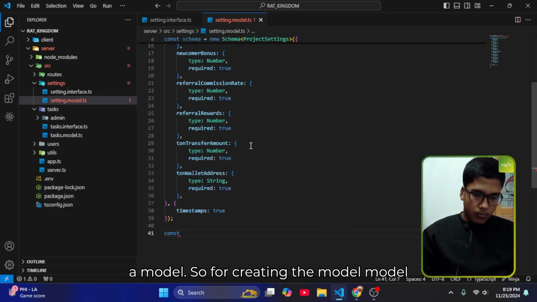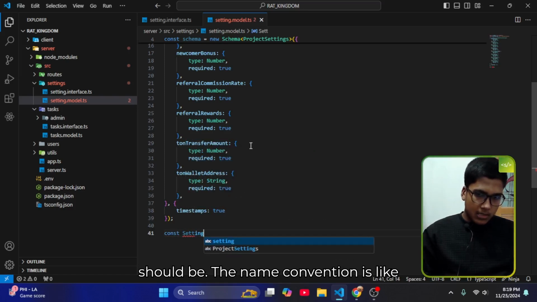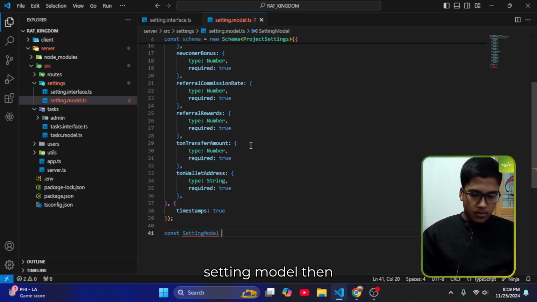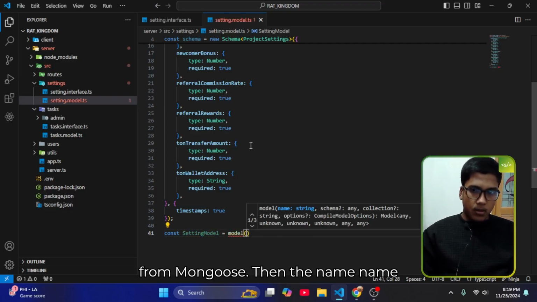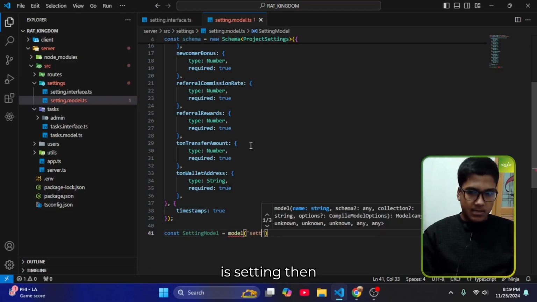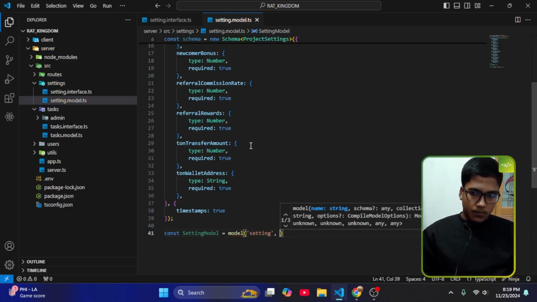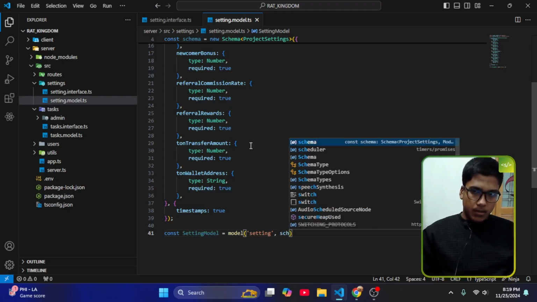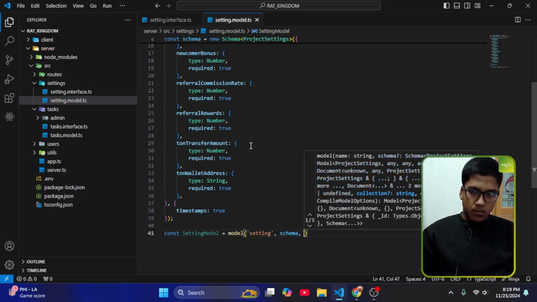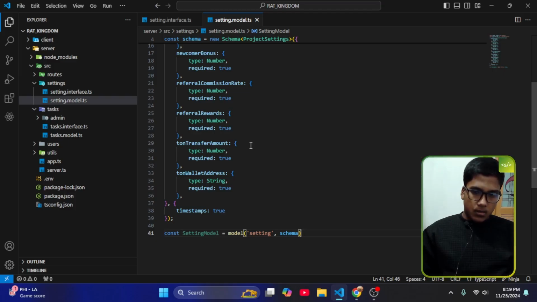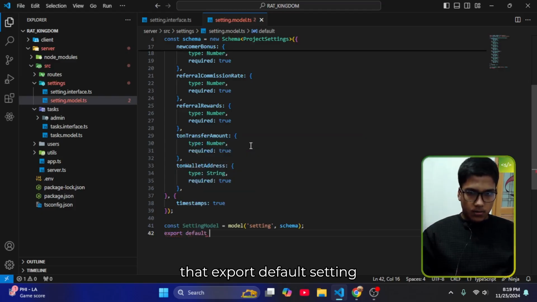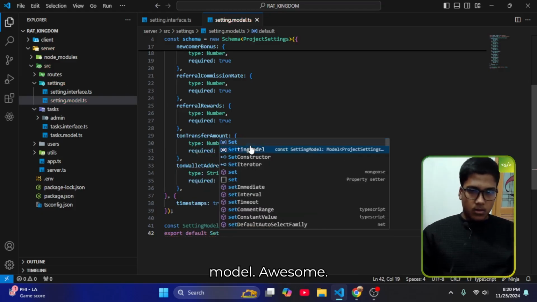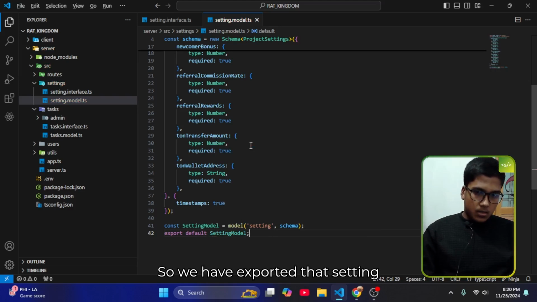The naming convention is setting model, then model, a function that comes from Mongoose, then the name is setting, then the schema. Then we need to export that, export default setting model. Awesome, we have exported that setting model.